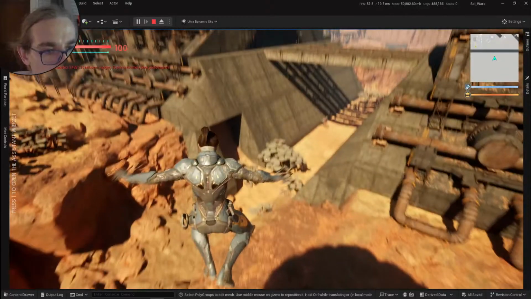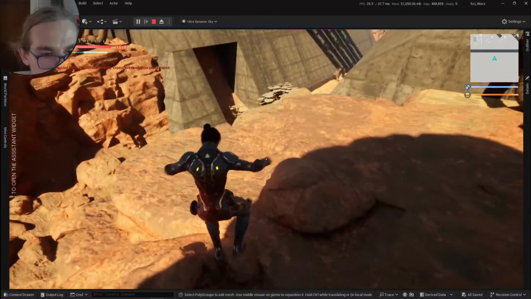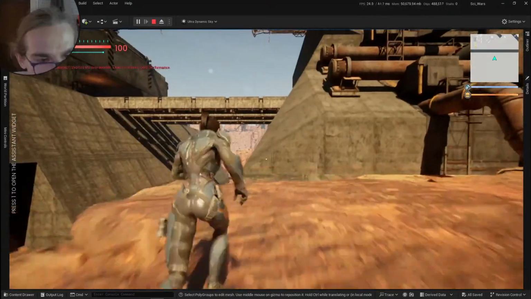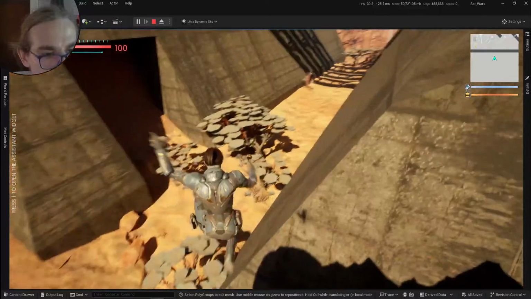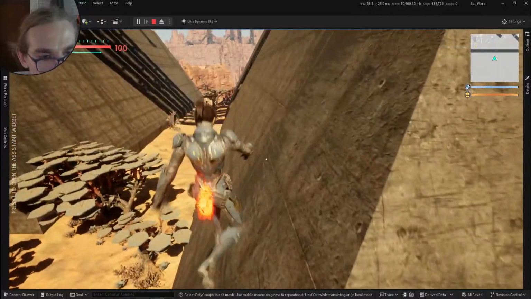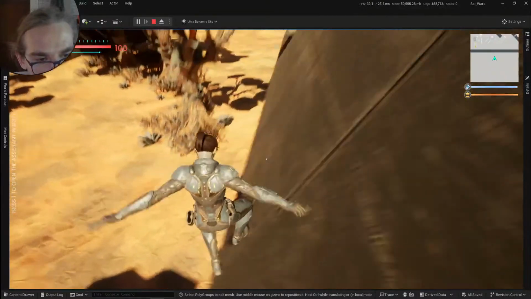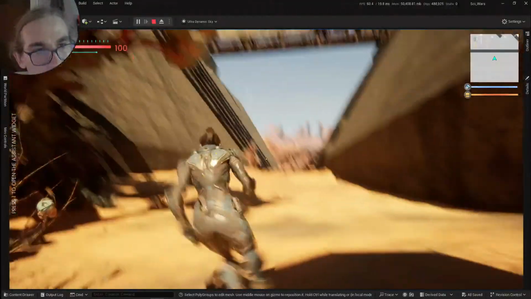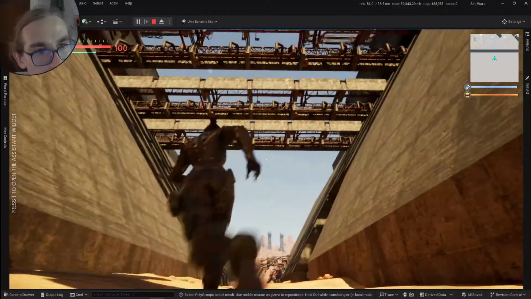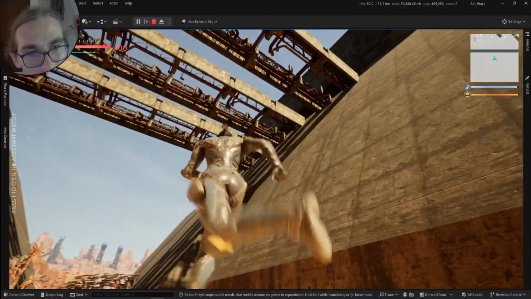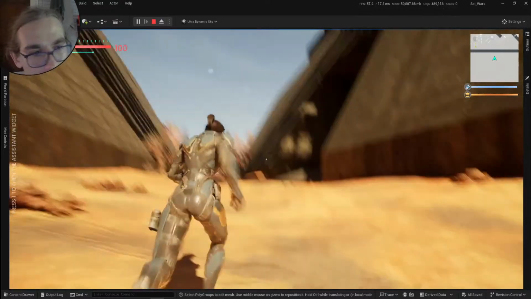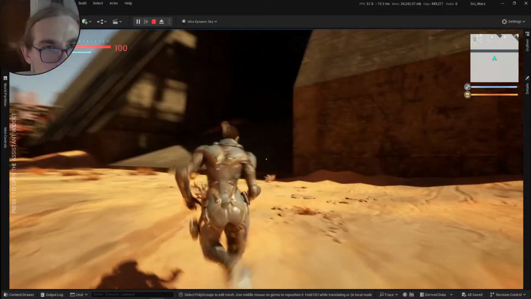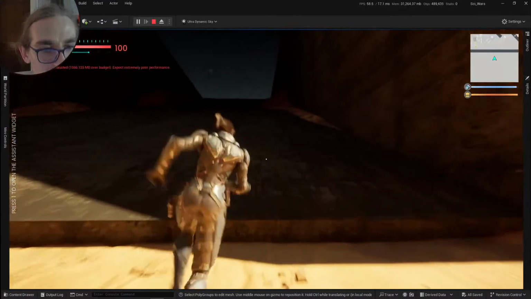So let's see. Oh, that gun holster, I think I might take it out. Damn, these huge structures are awesome. This is nice.